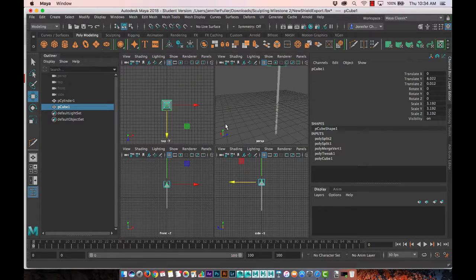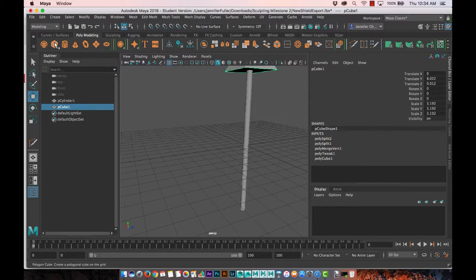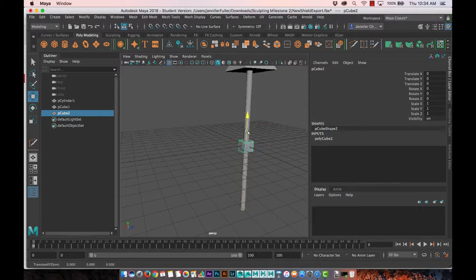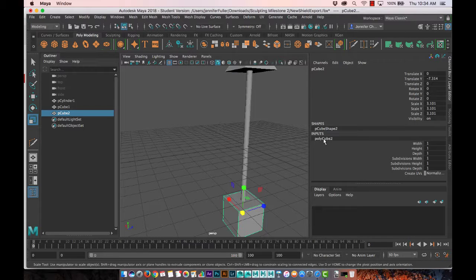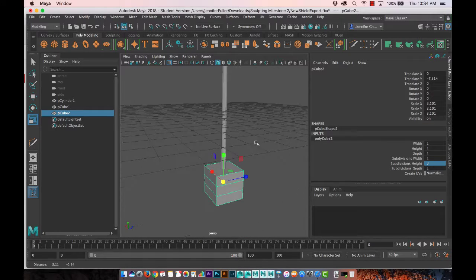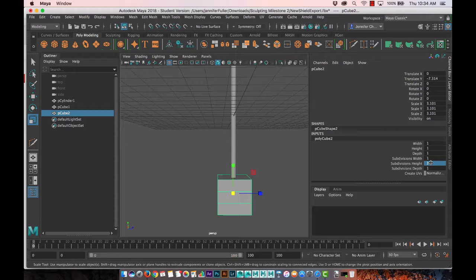So then we're going to do the same thing to create the bottom. I'll start with a cube, move it down, and scale it up a bit. Now if you want to insert edge loops but you have a base shape that you haven't edited, you can always go into the polycube here and add in subdivisions. So I could do 2 and see that gives me a nice secondary around here. Maybe I'll do 3 that way. And again, it's up to you what you want it to look like. I'm going to keep adding, so I'll do 5.